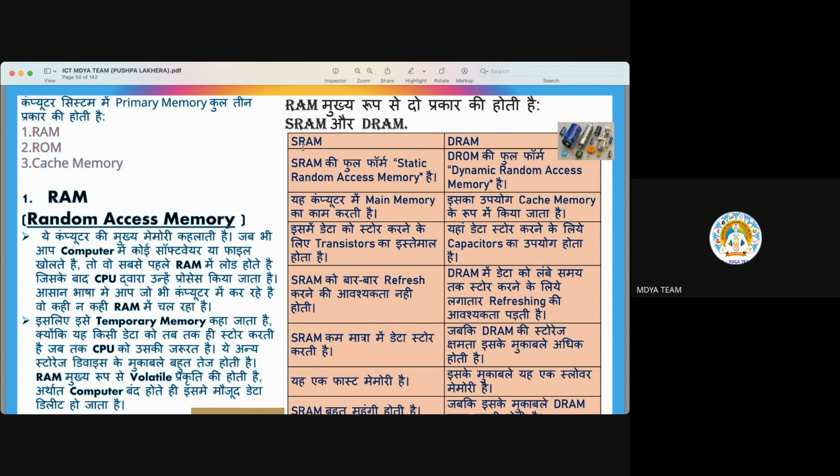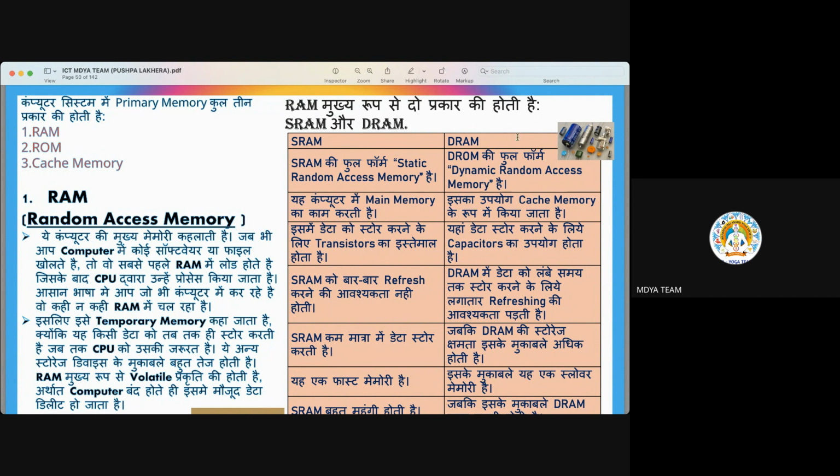Now we'll see SRAM and DRAM. S stands for static random access memory, and D for dynamic random access memory. SRAM is the main memory.